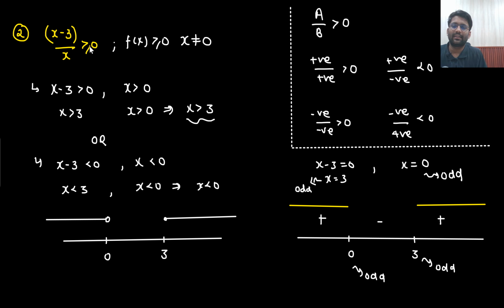Secondly, what will I see? Sir, there is a greater than or equal to sign. That means I will take the boundary points. This boundary point also I would take, but I would see where the denominator is becoming 0. At x equals 0, the denominator is becoming 0. I will not accept it. There you go. Job done.